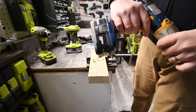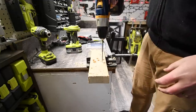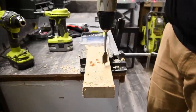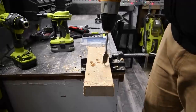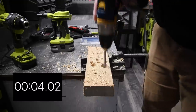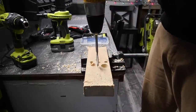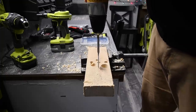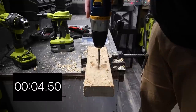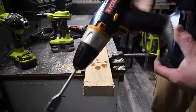Alrighty. We're still using the 4 amp hour battery. We're going to use a 3 amp hour battery on the 4x4. Alright, so we're going to do two holes. Ready, go. Wow, not bad. Not bad at all. One more. Ready, go. Not bad at all. Oh, I'm not going to lie, this is more powerful than I thought it would be.